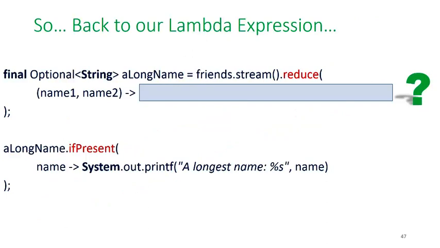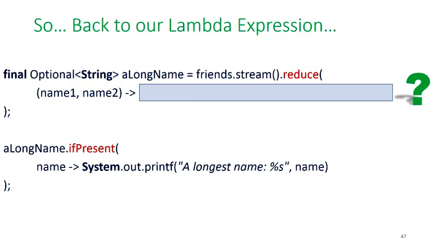Any suggestion on how we would write this? There have to be 2 for loops to go through each element. Okay, so first reflex, there have to be 2 for loops to go through each element. No, that's exactly what we want to avoid, okay? Forget about for loops. What we want here is to get that job done just by providing this part here in the gray box of the lambda expression. Any other suggestion? Yeah? Name one dot length greater.